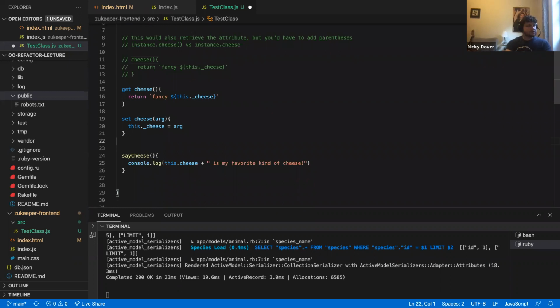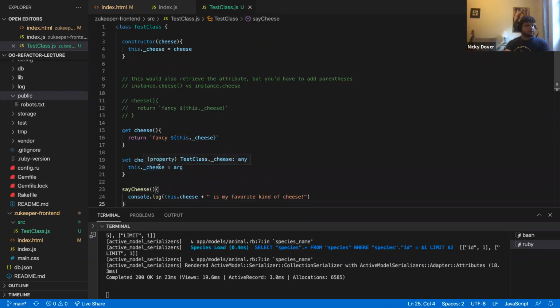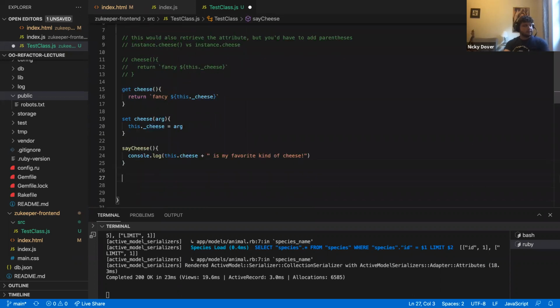The last thing I want to show really quickly, and then we'll do one last quick talk about what we did here. There's also static methods. Static method, say hi to friend.